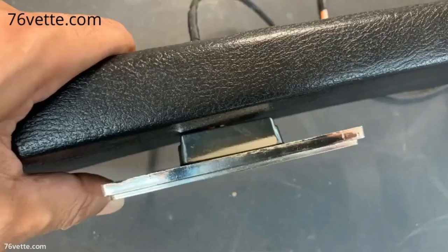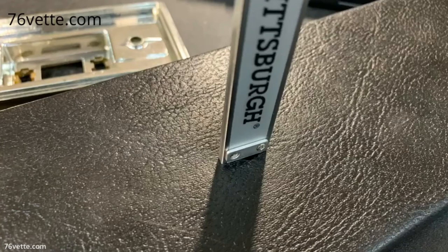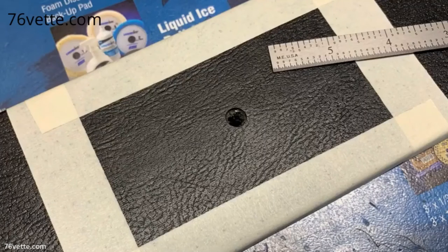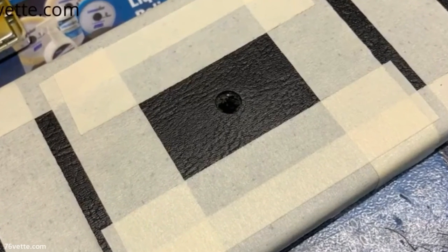To install the dome light, I centered the base on the trim piece and marked its exact location, and I also used a depth gauge to measure and ensure the terminals would not touch the metal bar and cause a short circuit. I used masking tape to mark the location of the dome light and the area to be cut so the base would lay flat against the trim.